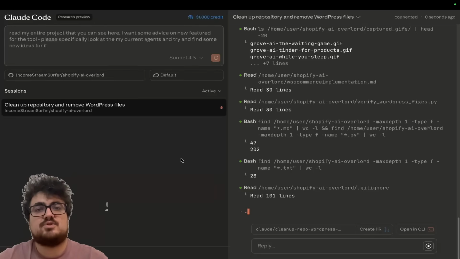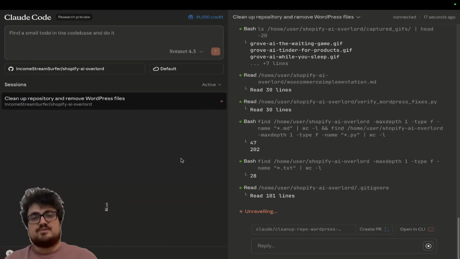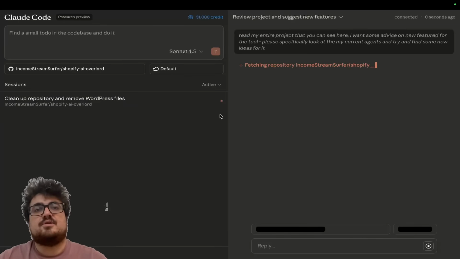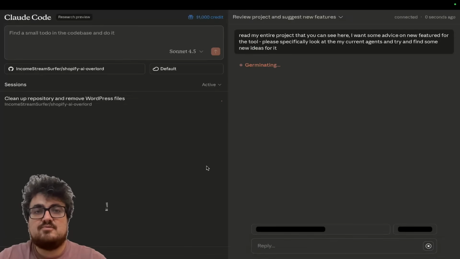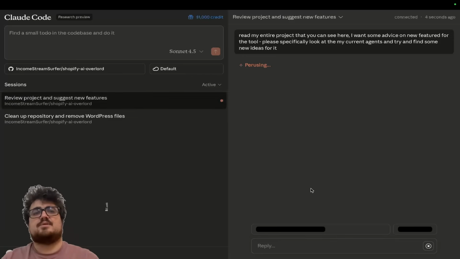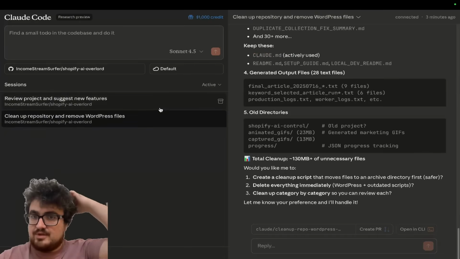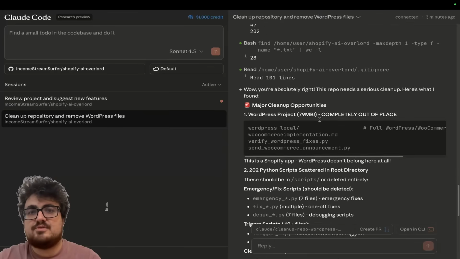So if I also send this, what should happen here, and this is something that a lot of people who have been using terminal-based Claude might not have done before, is you can effectively start two new branches here. So we should be able to swap between the two branches fairly easily. And this just feels a lot better because it's not on the terminal anymore, it's actually here. So right here at the bottom, we should see a new branch, and we can just skip between the two, which is really, really nice.